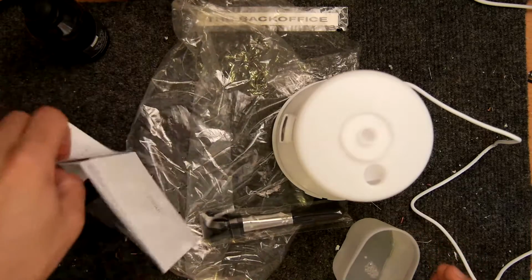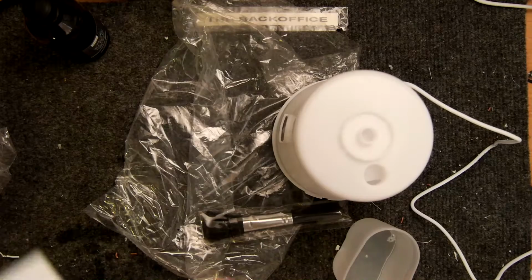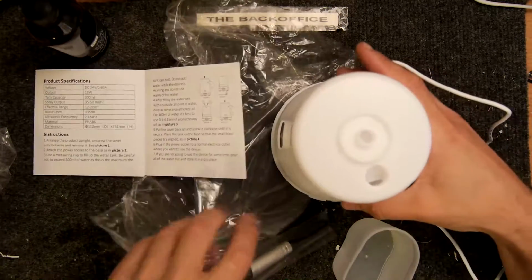all over the manual. And all over the table. Let's see, manual. Yes, the manual is pretty water resistant. Thumbs up for that. Well done, guys.